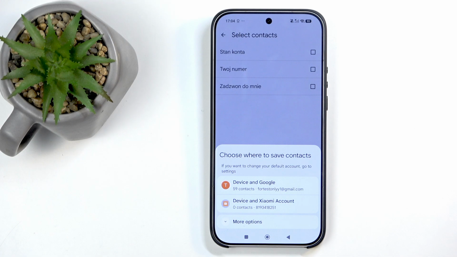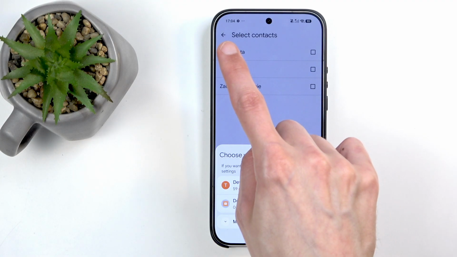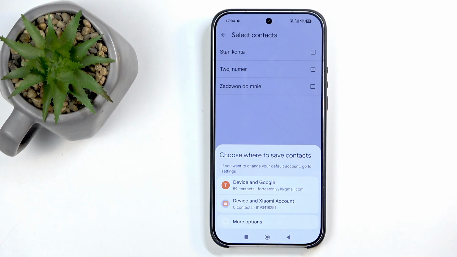Sometimes, on the non-Leitzphone version, the 17 Ultra, or maybe just depending on whether you're logged into a Google account or not, I've seen that instead of having this window right here, you still have the drop down right below, select contacts, where you get to select either Google, Xiaomi, or device as an option. Now, this has been changed because Google is a creepy bunch, right?